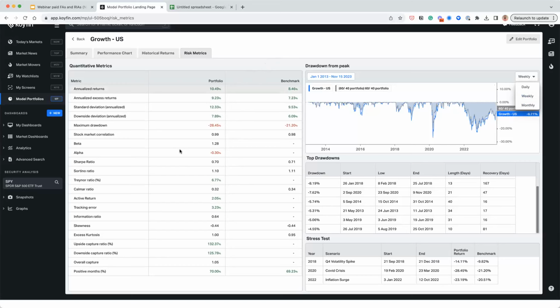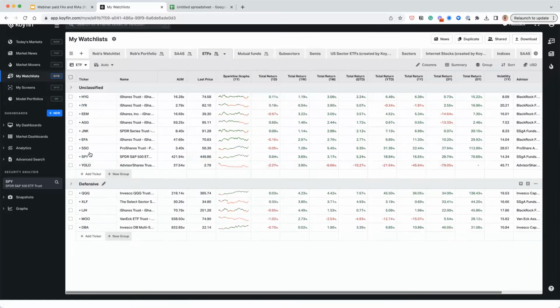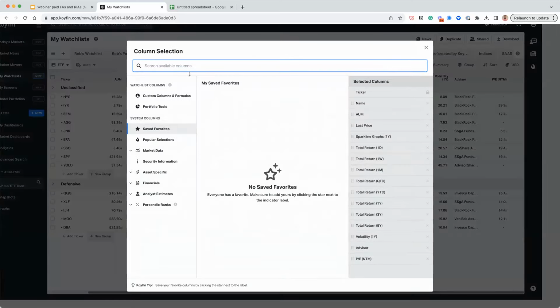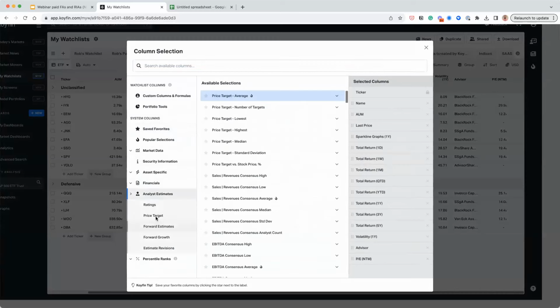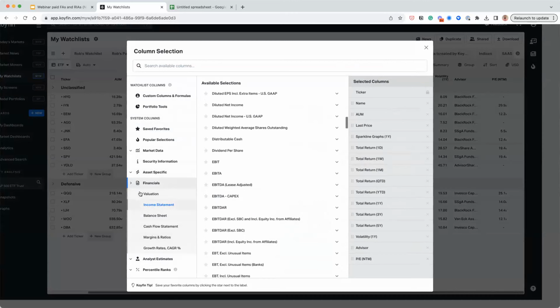Gregory is asking, is the index valuation data available in watchlist reports? Yes. I think, Gregory, what you mean by watchlist reports is these watchlists. So if you have an ETF in here and you wanted to add a P/E ratio, the way you do that is you go to columns, then financials, then valuation.